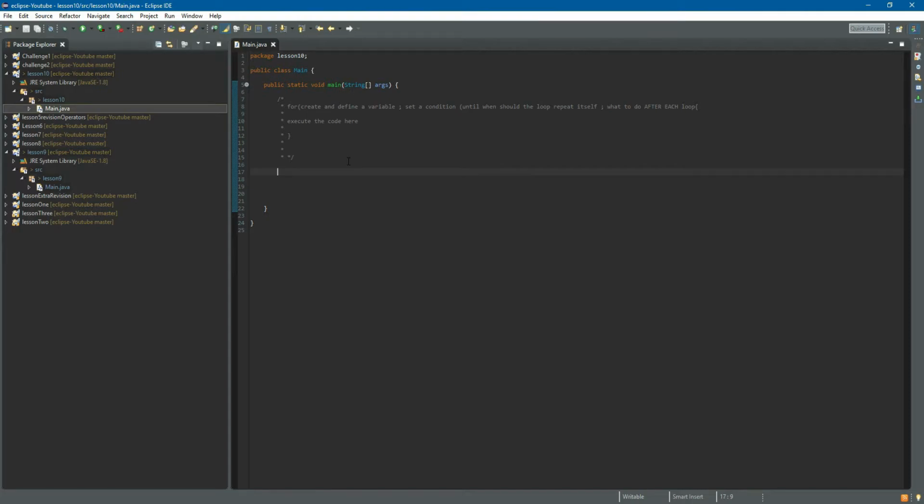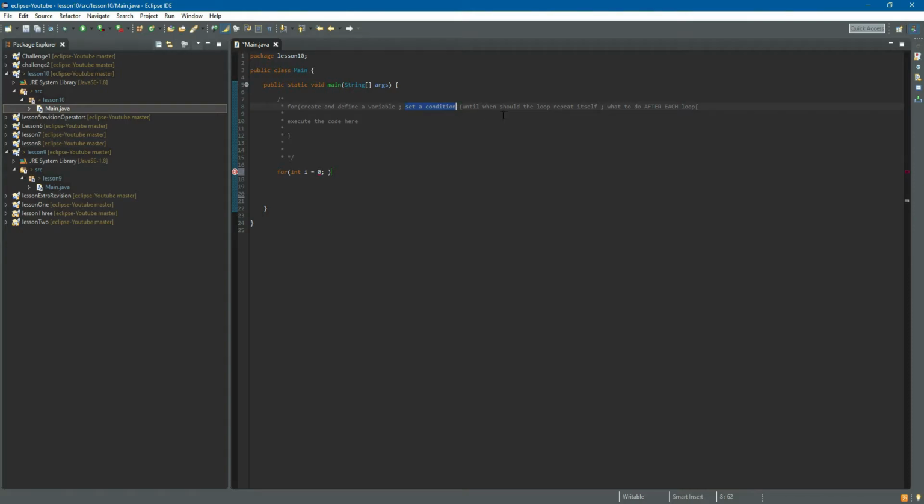So let's see it happen. For, then the parentheses. So first, what do we do first? We create and define a variable. Let's create a variable with the name of i and the type of integer, and we will give it the value of 0. So then the semicolon, and then we set a condition.